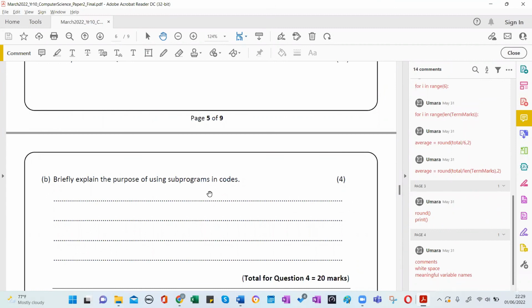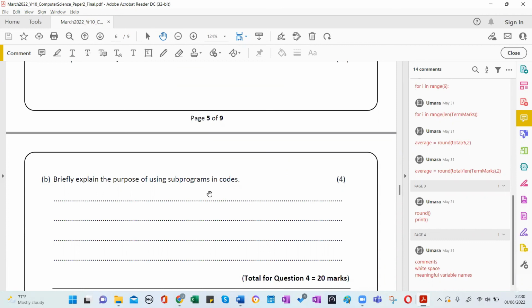Well, it makes the code more efficient and it uses fewer lines of code. Then it's easy to reuse the subprograms, easy to debug because we can identify exactly where the error is, and then we can look into fixing the error in that particular subprogram.